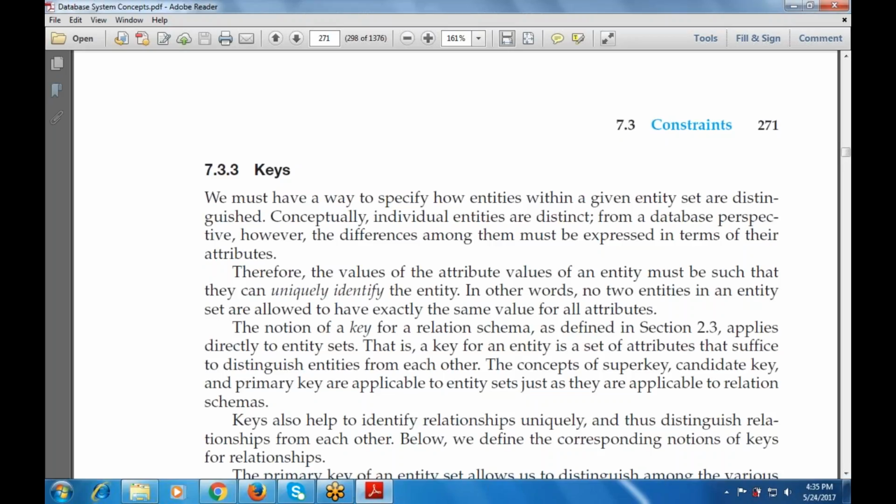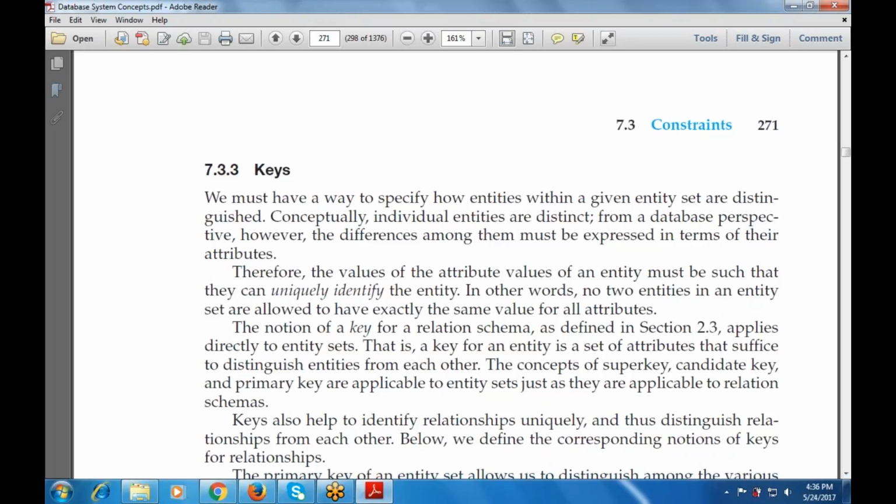And the notion of a key for a relation schema must be applied to entity sets. That is, the key for an entity is a set of attributes that suffices to differentiate entities from each other. The concepts of super key, candidate key, and primary key are applicable to entity sets and also to the relationship schema.